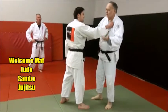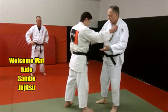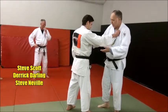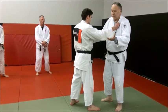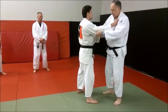Ko Soto Gake is a fun throw to do. There are so many variations of it, and you can personalize it. Like most any throwing technique, you can make it work for you. But in this case, we're going to change it from the basic form. Some people could still call it a basic form, that's fine. It looks like this, the way we're going to do it here.